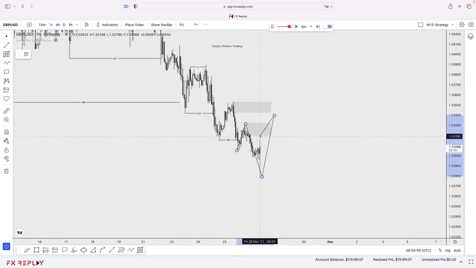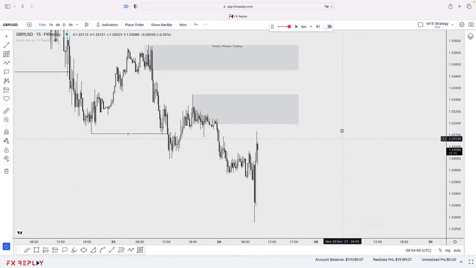Yes, this can be an internal break of structure to mitigate H1 extreme and continue down, but at the same time, this is enough structure. It's a very strong shift, so this mitigation can be again just a pullback to then continue up. So ideally, this is going to hold. Nevertheless, I will be looking for longs because aggressive push, choke. So I'm all in for longs.